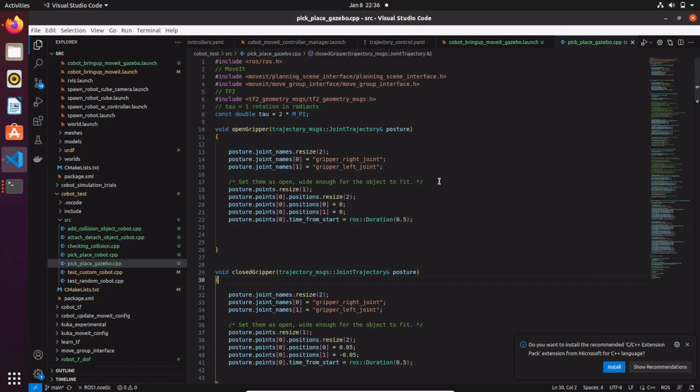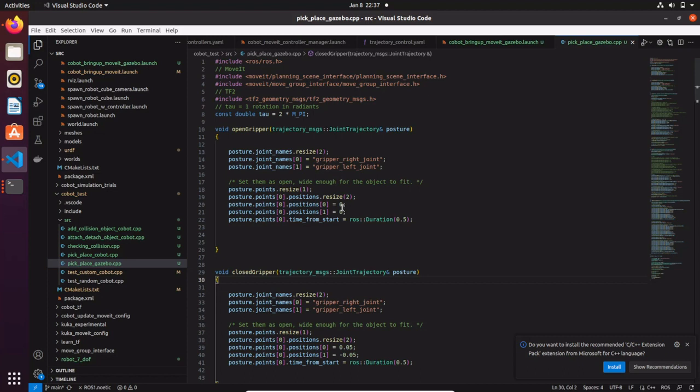We need to associate some kind of controller, even if it's going to mimic. Okay, so that's why we need to resize the joint name to gripper right joint and gripper left joint, and then set up the position for both joints, for both grippers.